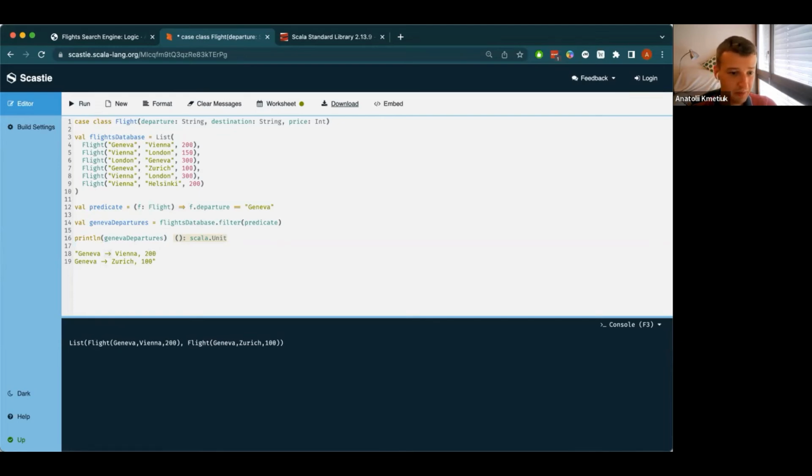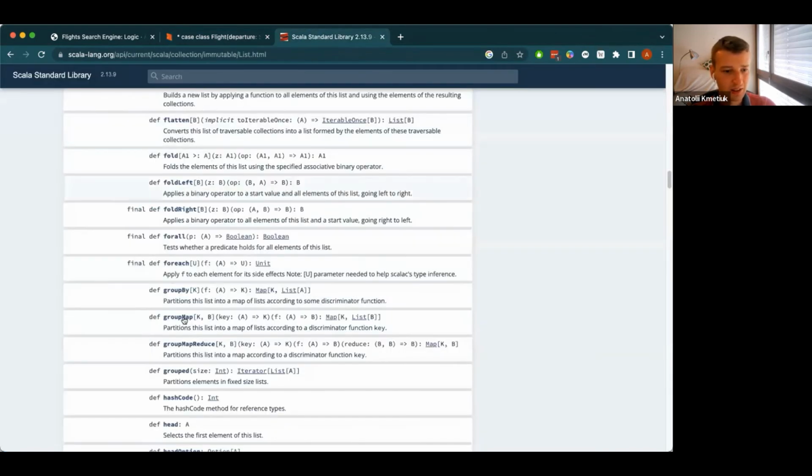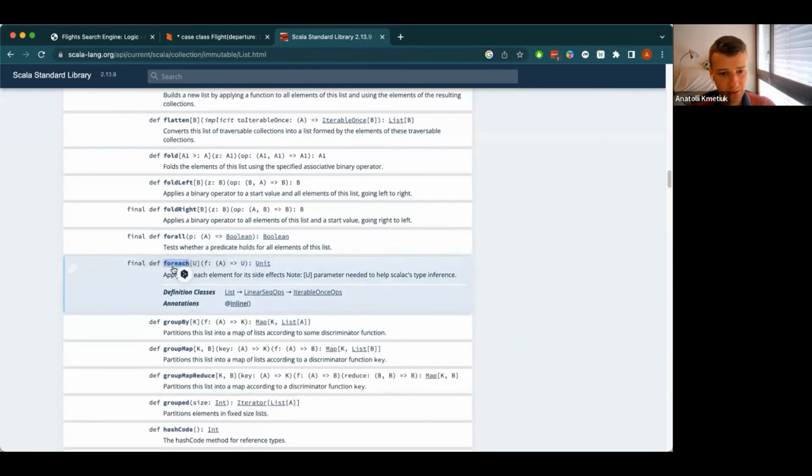So first of all, we are going to erase this stuff. Maybe we leave this stuff for the time being. This is not the correct Scala code. This is just for us to know what we are aiming for. So we use Geneva departures here. We use the dot to begin accessing its methods. And we are going to copy this for each method.